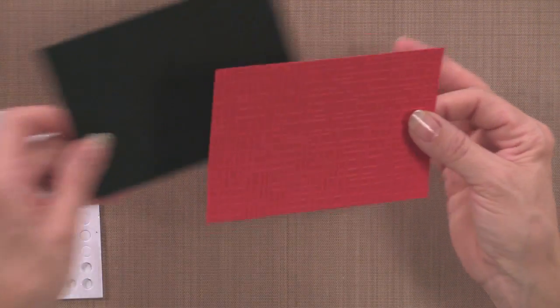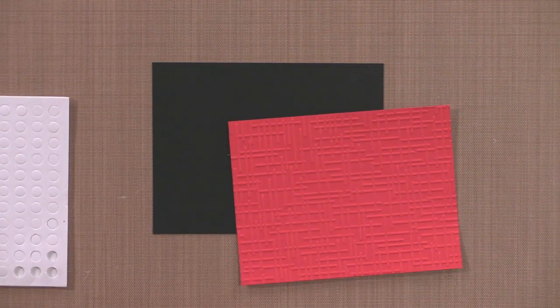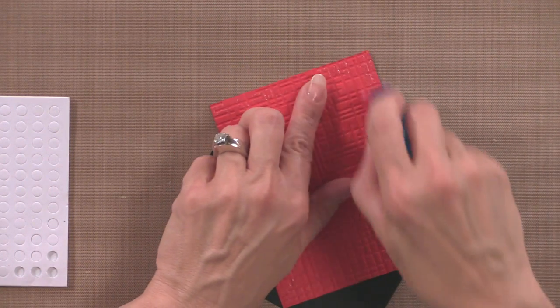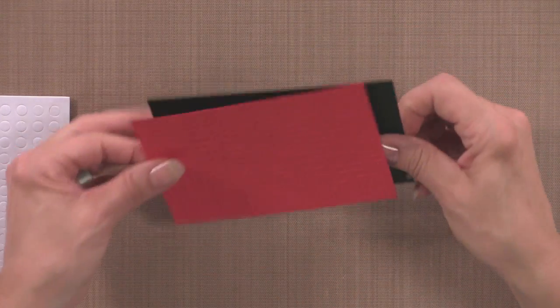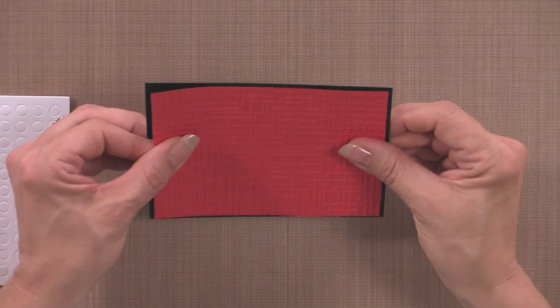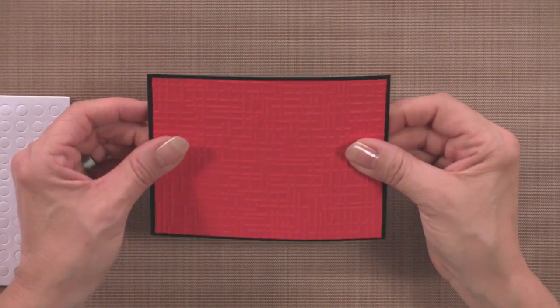Now this piece is going to get mounted onto some black onyx, so I'll do that now using some of this mono adhesive dot adhesive by Combo. And that will get put together here like this. Okay.